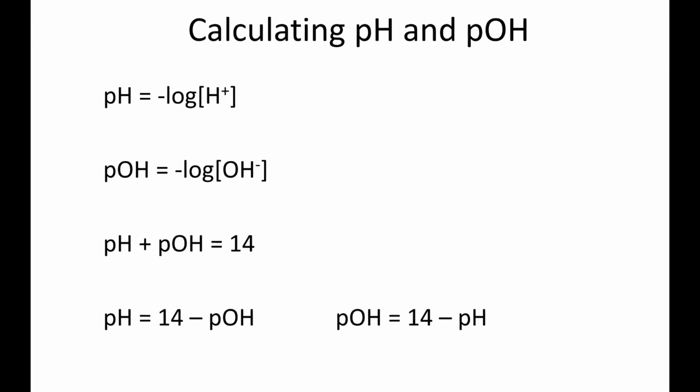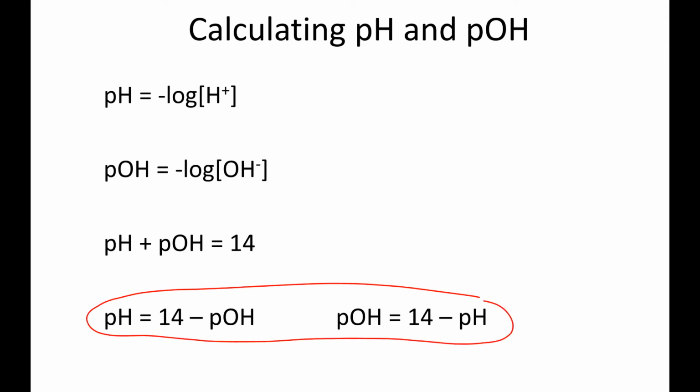Now we need to calculate pH and pOH. pOH is kind of the opposite. Well, pOH is the hydroxide ion concentration, where pH is the hydrogen ion concentration, and they are opposites. So they both add up to 14, 14 being the highest on the pH scale. So when you have your pH, you subtract it from 14 to get the pOH, or if you have the pOH, you subtract it from 14 to get the pH. So these two equations are quite necessary right here. You're going to need to use those after you do the calculation.